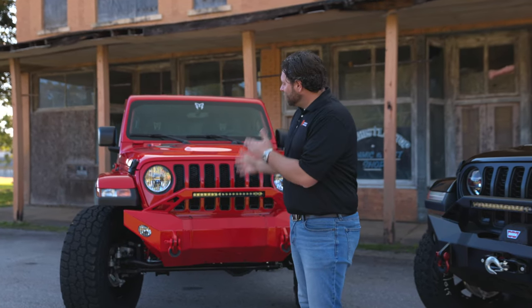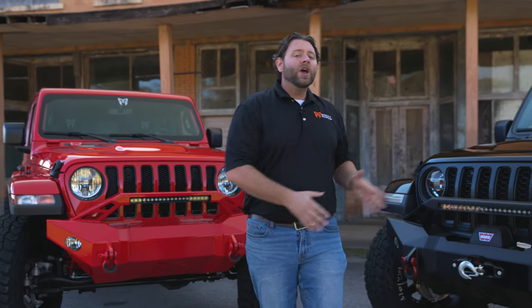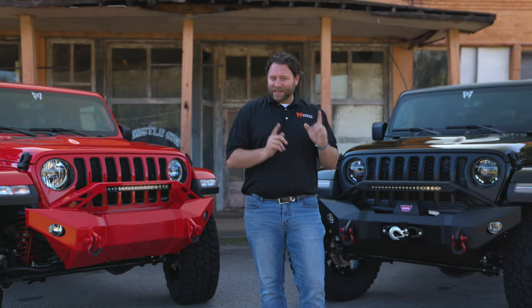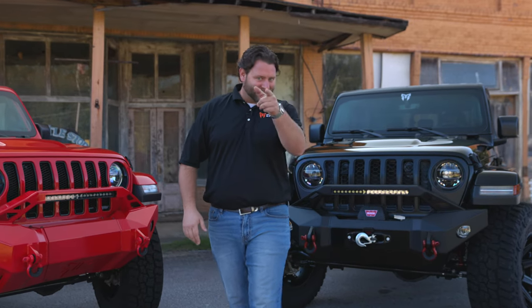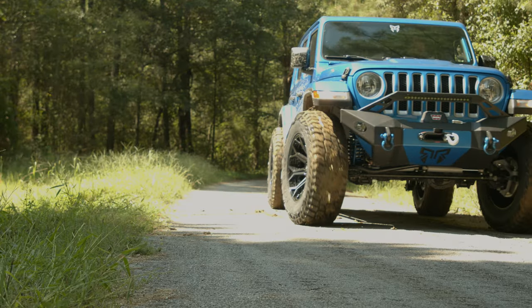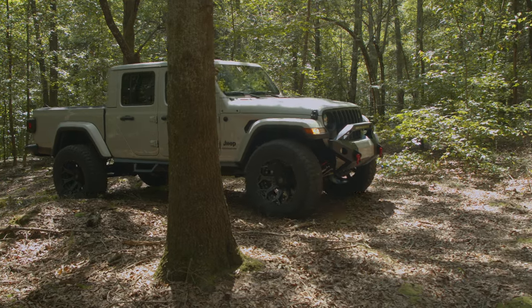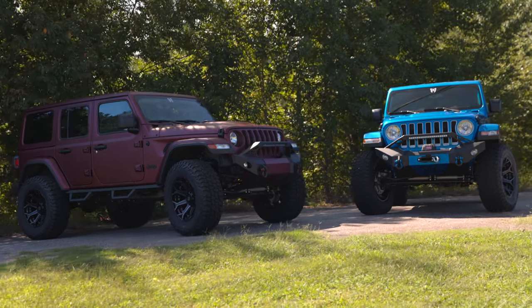That's why we spend countless hours perfecting these battle-hardened vehicles. Whether you choose the classic Jeep Wrangler or the versatile Jeep Gladiator, we have a list of standard features and available options to not only help you stand out in a crowd but also conquer the trails. Our name alone proves that our roots run deep in off-road culture, and each of our Rocky Ridge Jeep models are built to handle anything you can throw at it.